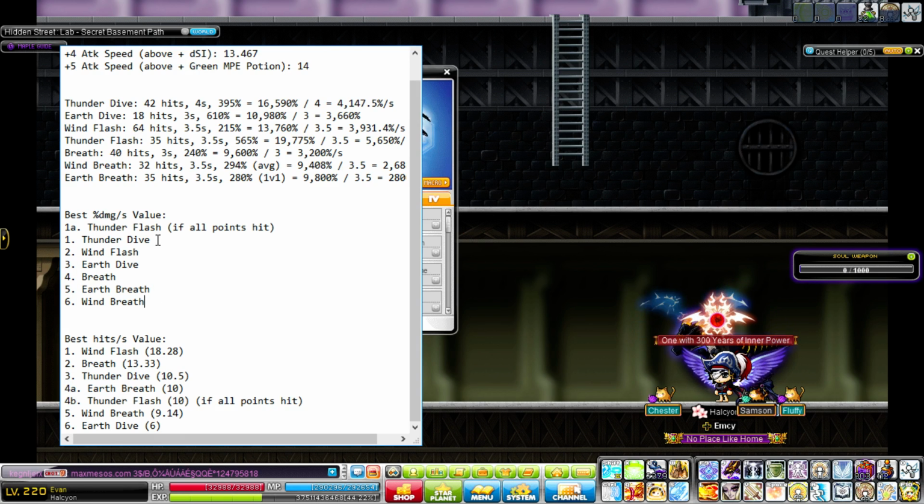I would say probably a safe bet would be to just stick to Thunder Dive and Wind Flash unless you're confident that you can hit every single point of Thunder Flash. I haven't really found a situation besides Golux where I've been able to consistently do so. So I would definitely recommend just using these, and then maybe Earth Dive if you feel so inclined.